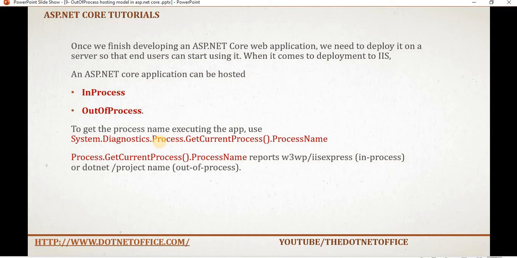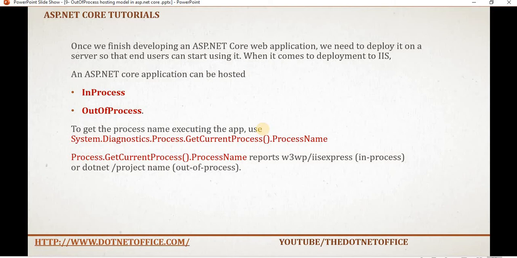And for getting which process we are currently using, we have a line of code. We can get the process name, and the line of code is Process.GetCurrentProcess().ProcessName. It will return the process name, like which process we are currently using.